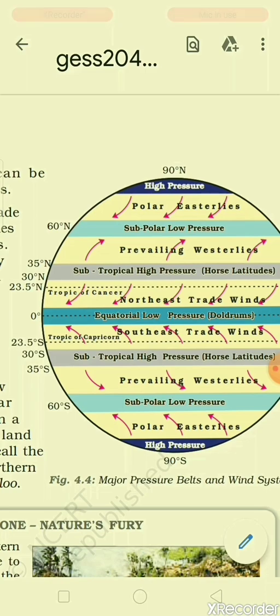The sinking air now moves towards the north and south. So along the equator the warm air rises, spreads out, cools and sinks down. In this way it develops convectional currents. At the poles, the sun rays are not very much inclined, so we have cold air that sinks. These regions are known as polar highs.